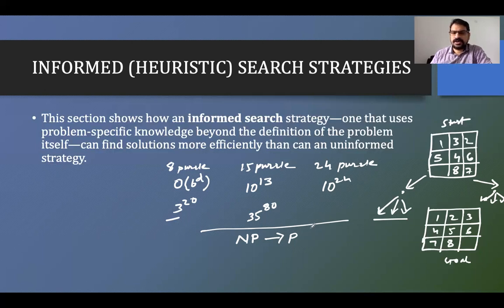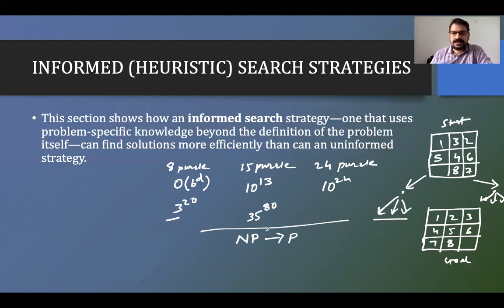In these informed search strategies, we provide some more information other than the basic information, and we try to find the solution as quickly as possible. So that is the possibility that we get if we are using informed search.